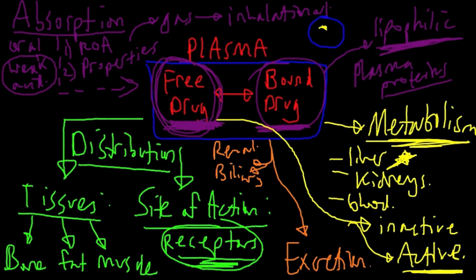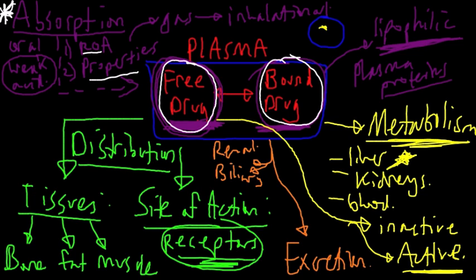We've painted a broad picture of the qualitative side of pharmacokinetics. The first thing we concern ourselves with is how is the drug absorbed into the body. We looked at routes of administration and the properties of the drug. Once it gets to this plasma component, we touched on this dynamic equilibrium between free form and bound form. The plasma is actually like your highway that distributes your drug to tissues, and what's very clinically important is your site of action.